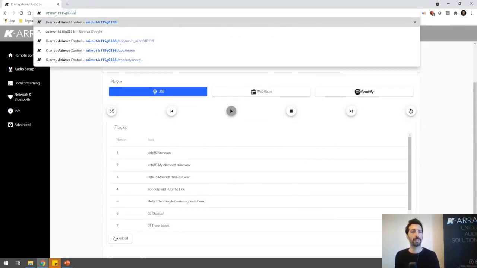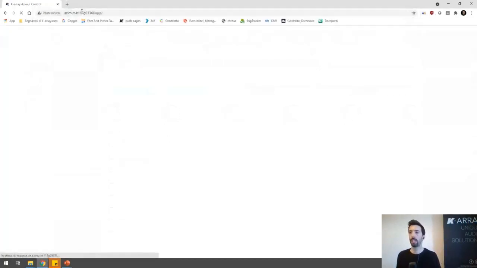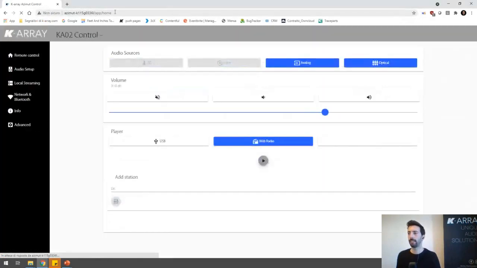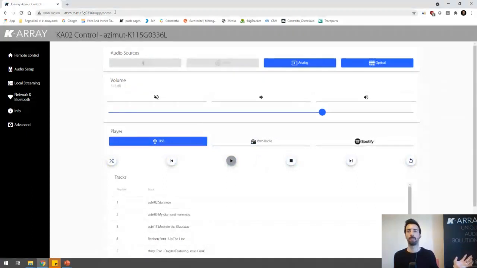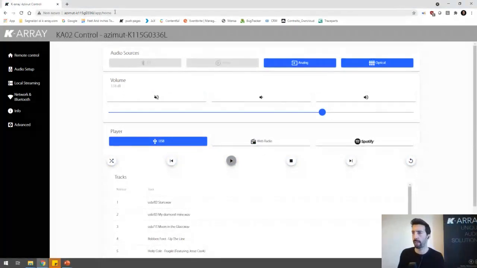How do I know that? It's written in the bottom of the amp. So you look at the label in the bottom of the amp, which is telling you the string that you have to type in a browser in order to access the amp directly. So you see, I write that and I'm inside the web page. If you're using a Mac, no problem. Open your browser, which is like Safari, or if you have Firefox, Chrome, whatever. Type the name and go inside.